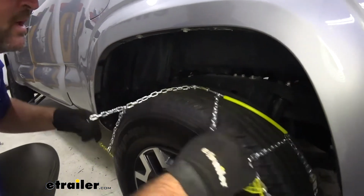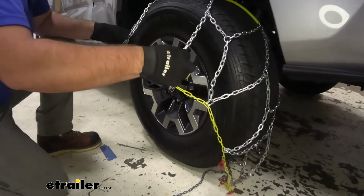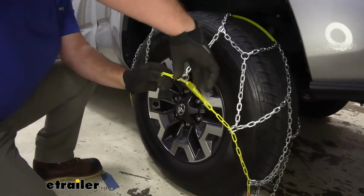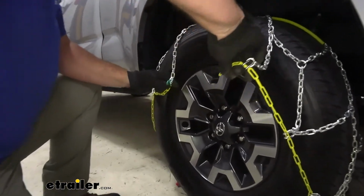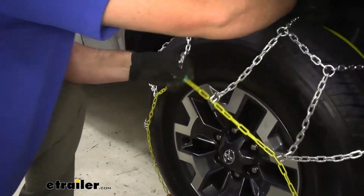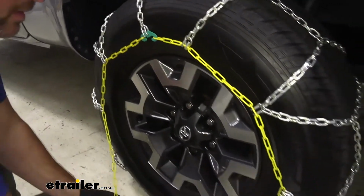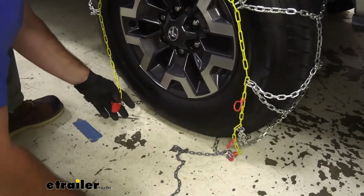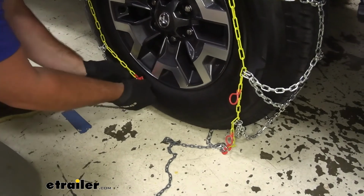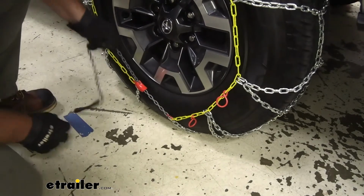We're going to start pulling our chain towards the front. You're going to see three links. We're going to take one, we're going to hook it on this gray hook right here. We're going to pull this red fastener. Again, we want the flat side against the tire. We're going to take our gray chain. We're going to hook it in just like that.